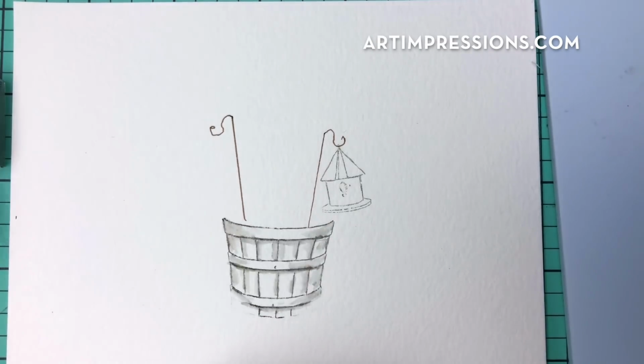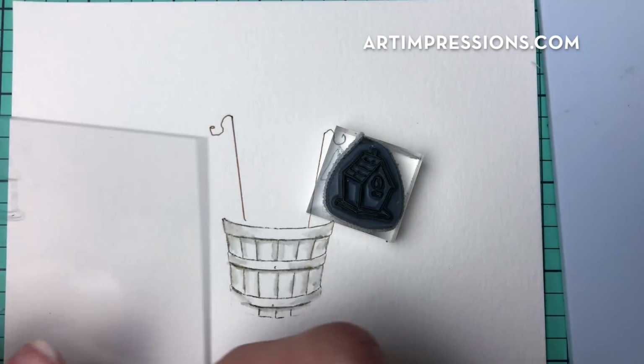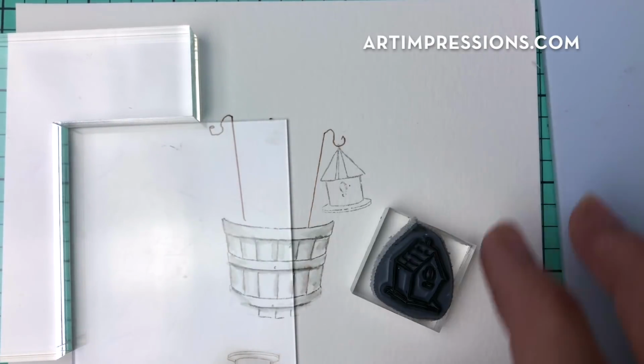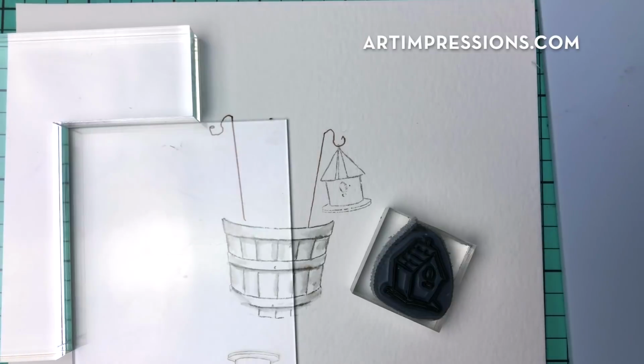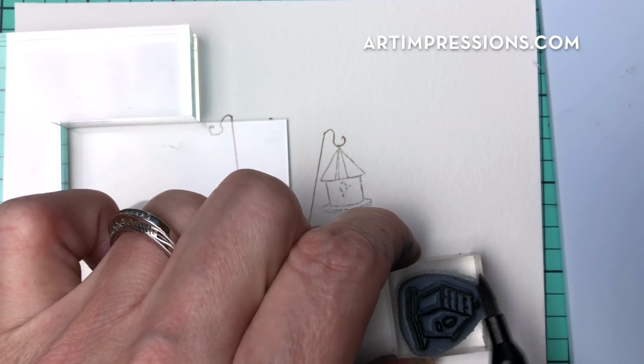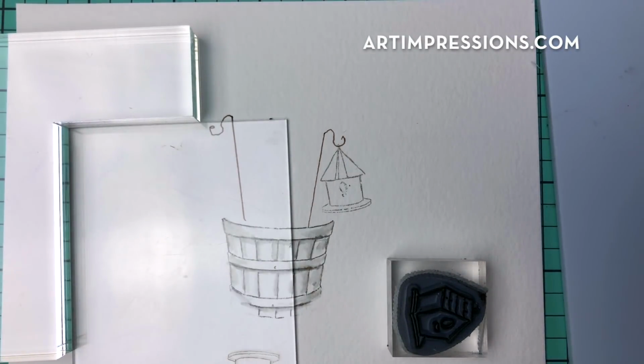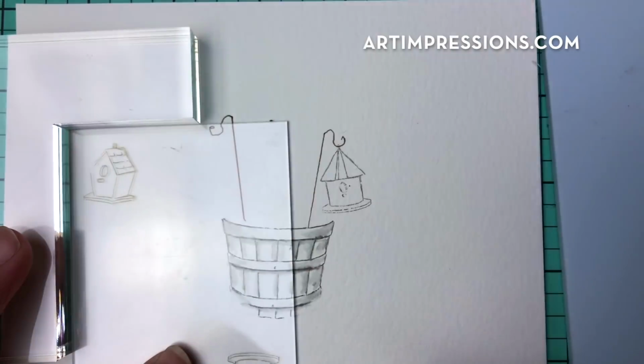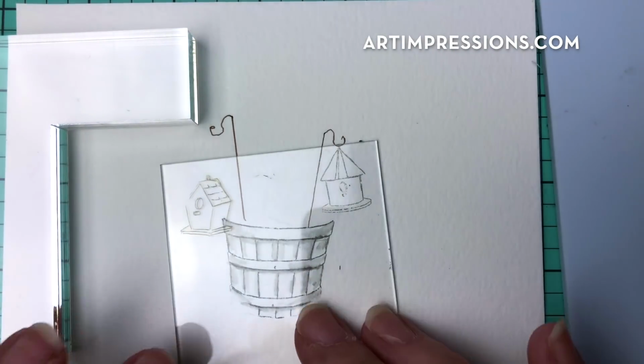And let's do the other one. So let's hang this little guy. And we're going to put this stamp also on the positioner. So let's ink this in the sepia as well. And then we're going to ink it and place it right in the corner like that so we can see exactly where it's going to go.